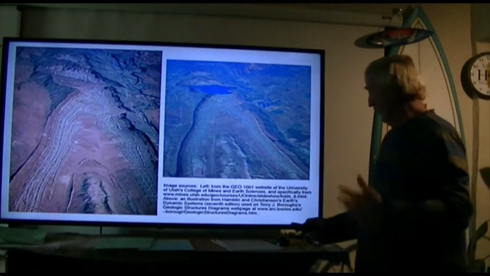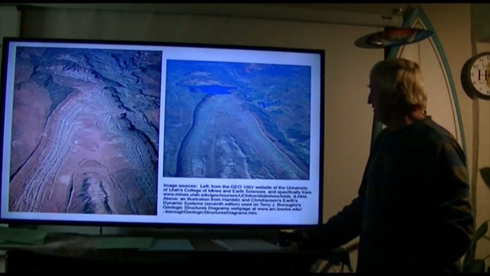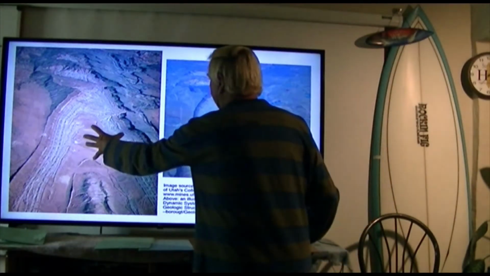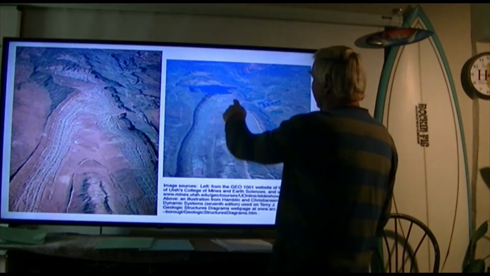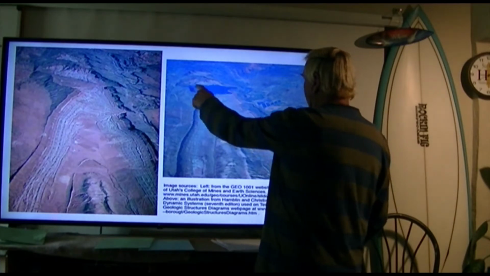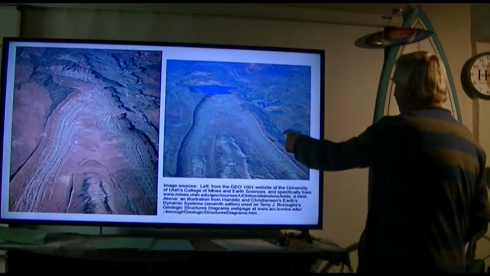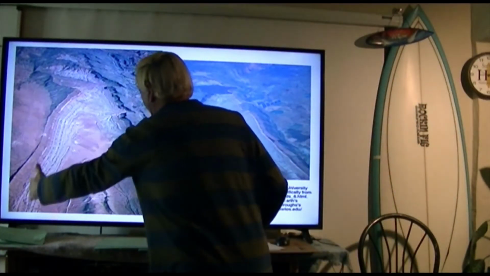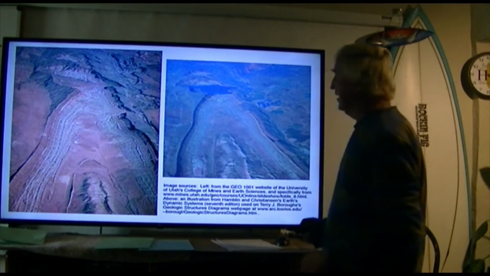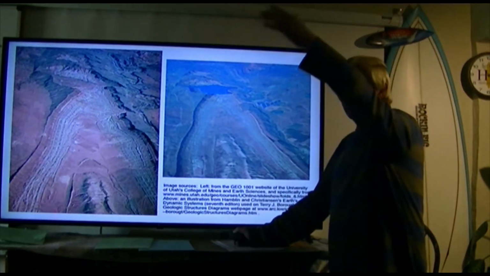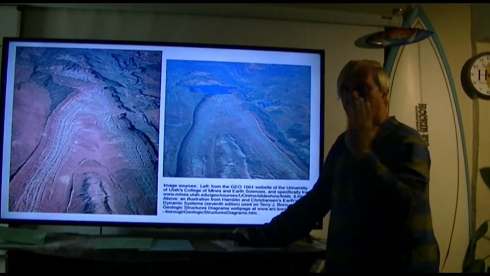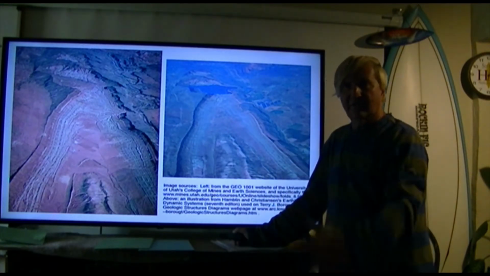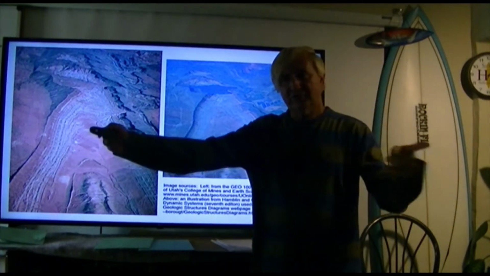Some of these anticlines are very noticeable. This is a huge anticline outside of St. George, Utah. This is what it looked like before development, and this is post-development. They built a dam across here and created a man-made lake. These are some agricultural fields out here. And these are upfolded rocks, a great big anticline. This is an anticline that doesn't go vertical, it goes horizontal across the landscape. So these fold structures can be vertical or they can be horizontal across the landscape.